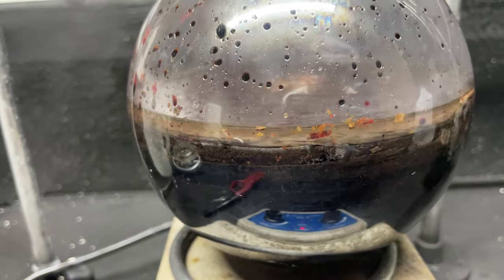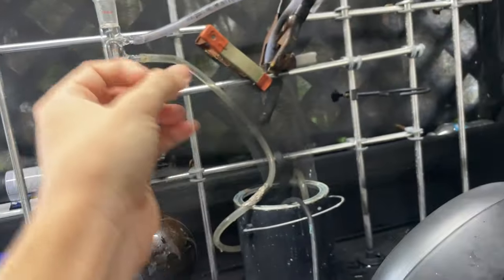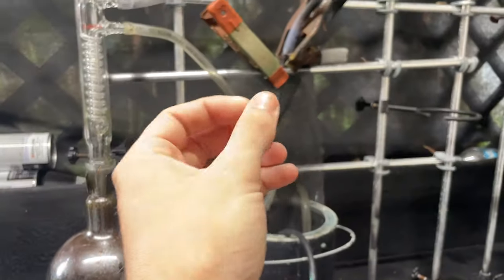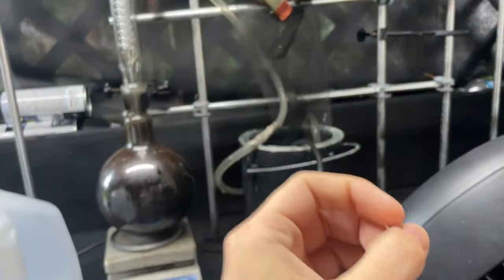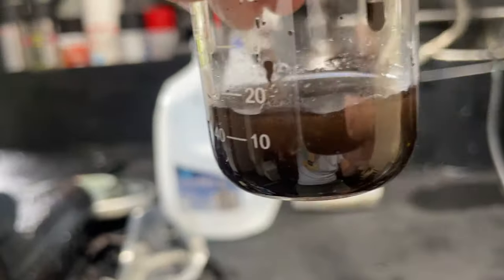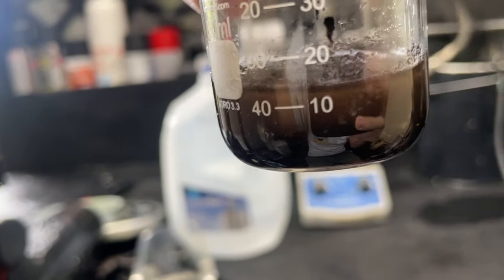I'm going to set up for a reflux and let it reflux for about three hours. It's the next morning. You can see all of our manganese dioxide coating our flask. I made an evaporative cooler overnight because the water was getting pretty hot — just a screen in a bucket, and it worked pretty well. I took a sample from the flask and diluted it with some water. As you can see, no purple permanganate is left, which is perfect — it's just the brown manganese dioxide. Now we just need to vacuum filtrate our solution to get our potassium benzoate in solution on the bottom and our manganese dioxide on top.